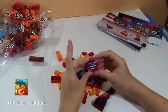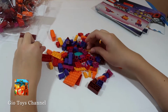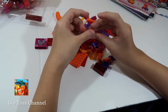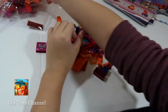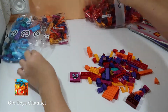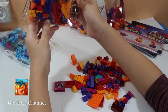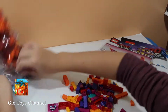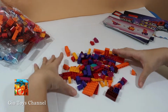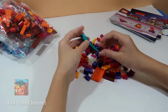And here's her face. Here's the front and here's the back. And here's her crown. The crown is actually a new mold. It looks like bag number two, bag number three, bag number four, and bag number five each have a crown. So you'll get 5 crowns from this set. Each for different builds, so you don't have to just take a crown off one build and put it on another build.